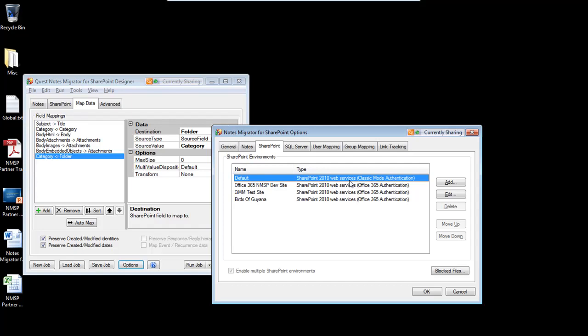Yeah, so the question is about where you should put your link tracking database. And you're asking the exact right questions. You want to put this database so you can connect to it from wherever you need it. If your team has a bunch of people all doing migrations, they all want to be able to connect to the same link tracking database. Some people would put this link tracking database on the same SQL Server instance that SharePoint is using. And if you're talking about migrating to a staging environment and then later moving the content to production, if you want to have that full dynamic link tracking behavior, you want to make sure that all of these environments can connect to the database.